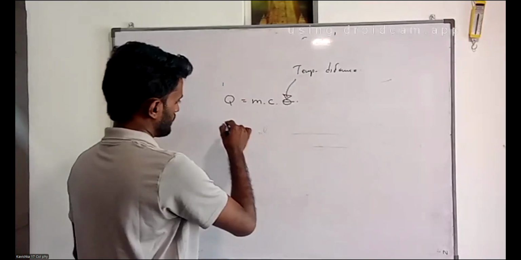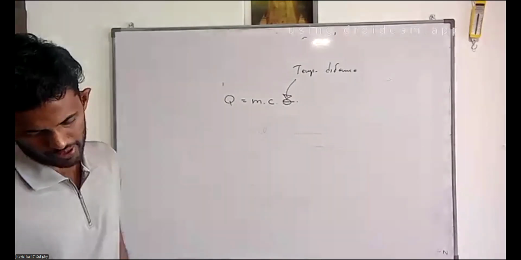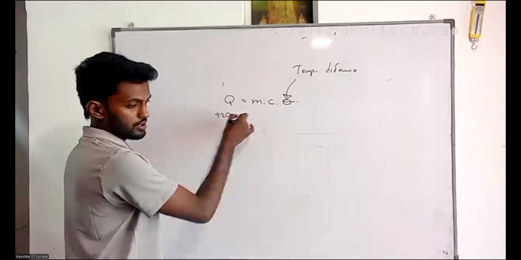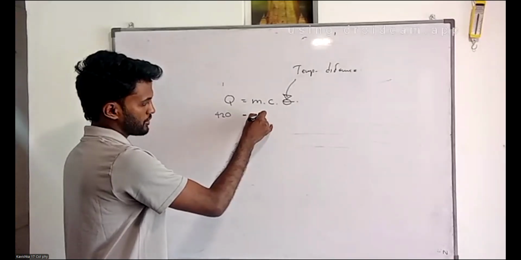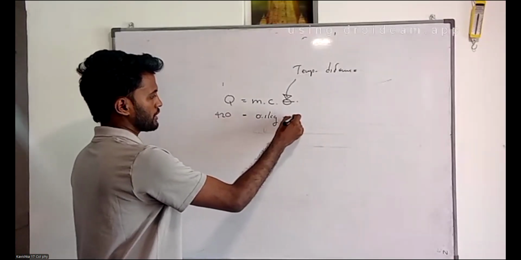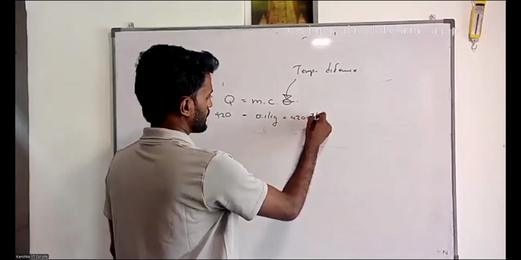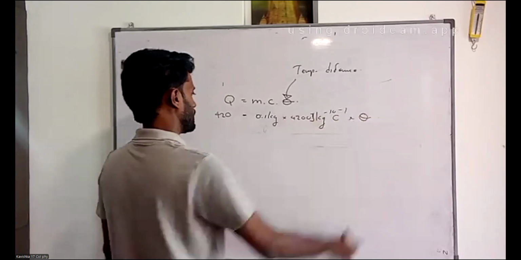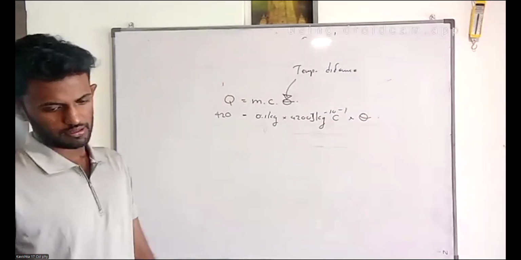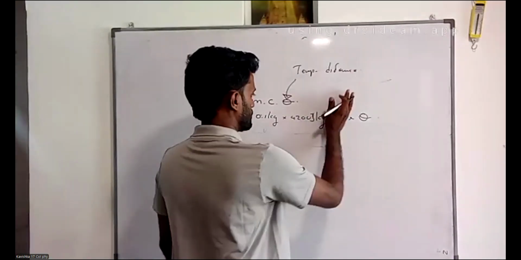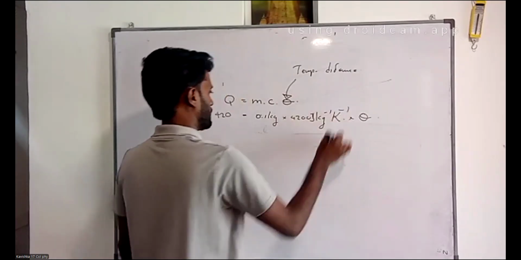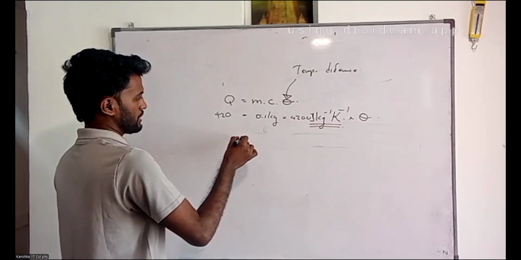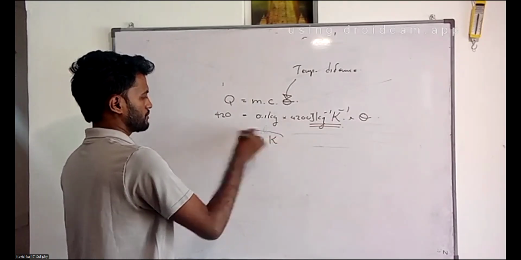So theta is here. Here they ask theta, right? Temperature, find the level of temperature increasing. So here it's 420 joule and 100 grams is 0.1 kilogram. C is 4,200 J kg minus 1 per Celsius, and theta. We're going to Kelvin, the standard unit. So the unit you need to remember. So you will get the answer as theta 1 Kelvin or 1 Celsius.